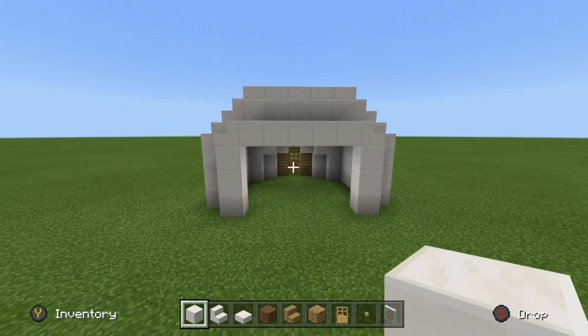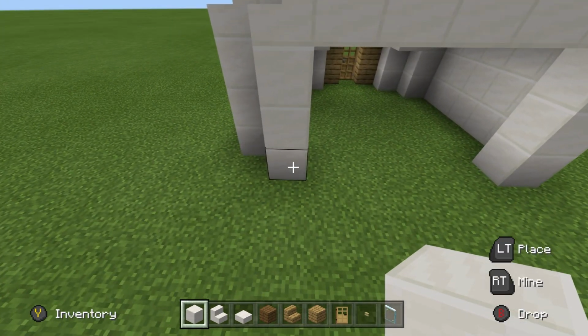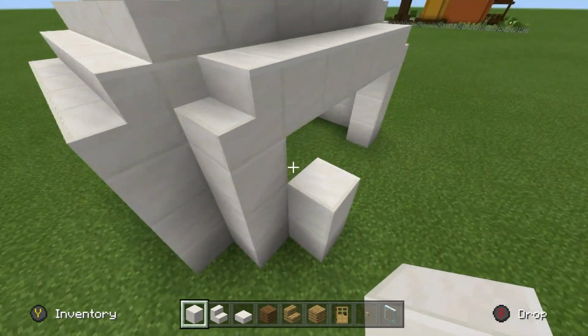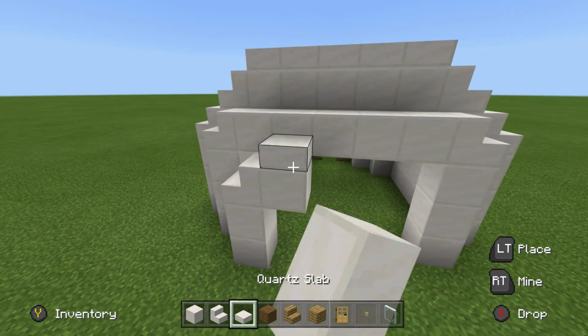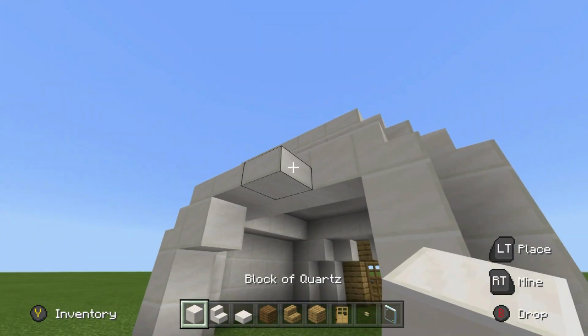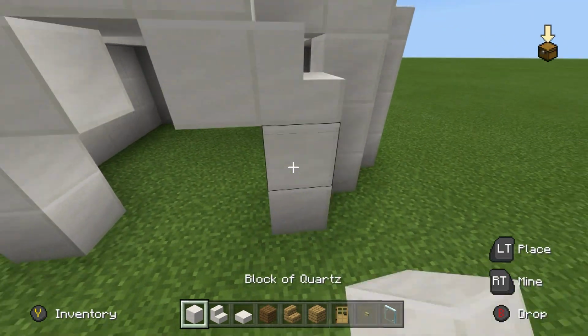Then in front of, where we started on the left side here, in front of and to the right, we want to place two block of quartz on top of each other, a quartz stairs on top facing sideways, block of quartz to the right, quartz slab on top, go right by two, place a block of quartz underneath, quartz stairs to the right, join down.